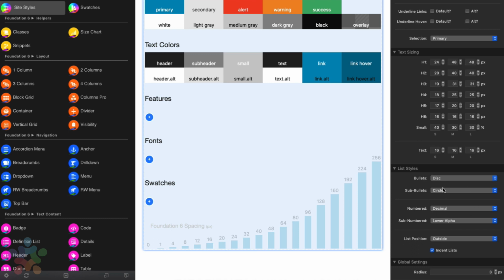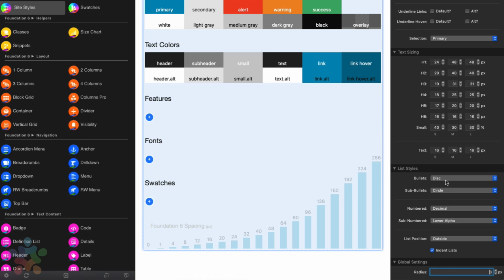Lastly, we have some generic settings toward the bottom for bullet lists that give you the ability to define what your default bullet list will be. Do you want it to be a circle or a dot or no bullets at all? And do you want your numbered list to be alpha or decimals or Roman numerals and things of that nature? And the very last setting here is for global radius. So for things like buttons and other components, when you define it as rounded, this is the exact border radius that will be used for all of those. This allows us to have a really global feel to all of our components when we make them rounded.